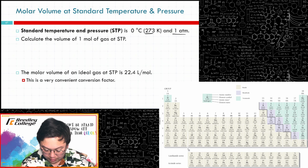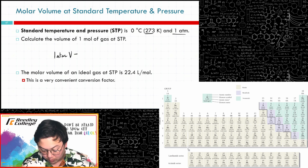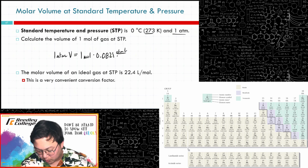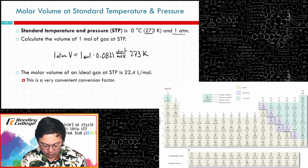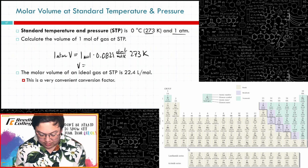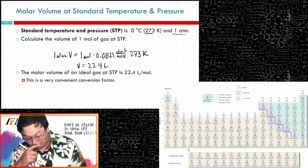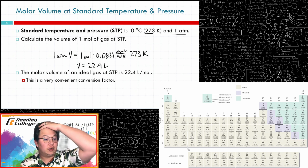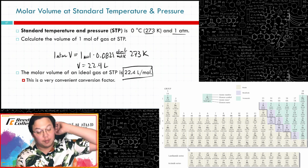So we're calculating the volume. We have 1 atmosphere, and we have a volume that we're looking for. We have 1 mole of gas times 0.0821 atmosphere liters per mole Kelvin, and we have 273 Kelvin. A lot of ones there, so all we have to do really is multiply 0.0821 times 273, and what we get is that the volume of 1 mole of gas at STP is equal to 22.4 liters. This is true for any ideal gas, and most gases are going to be ideal at standard temperature and pressure. So this is a very, very convenient conversion factor, and definitely something that you should memorize.